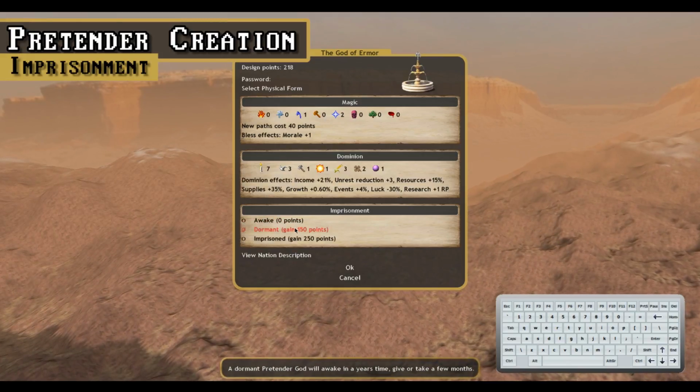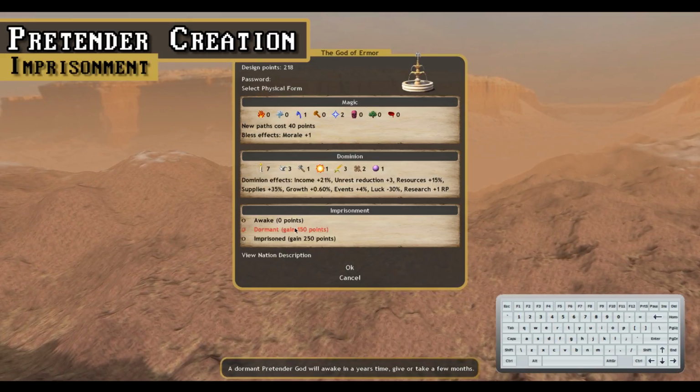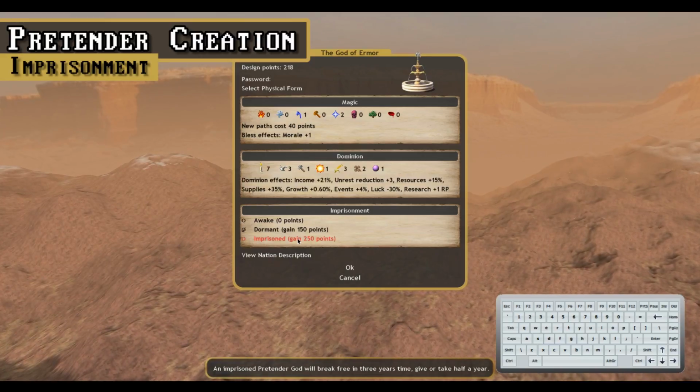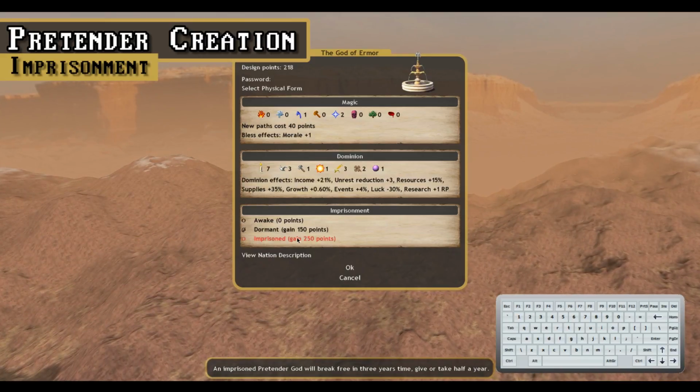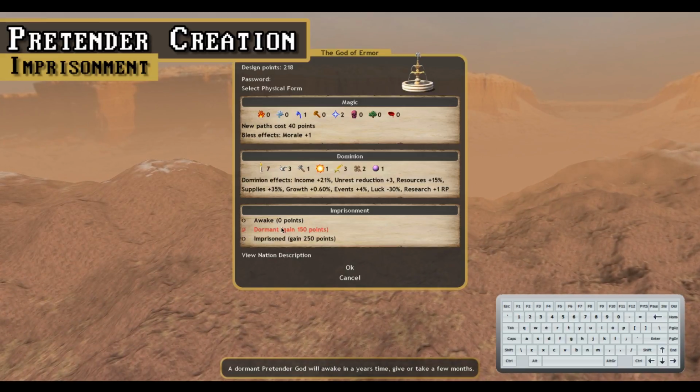Okay, as you guys can read down there, give or take a few months, which means plus minus 2 turns. This one is give or take half a year, which is plus minus 6 turns. So we're going to leave our god on dormant for the purpose of this tutorial, which is a skills commander.